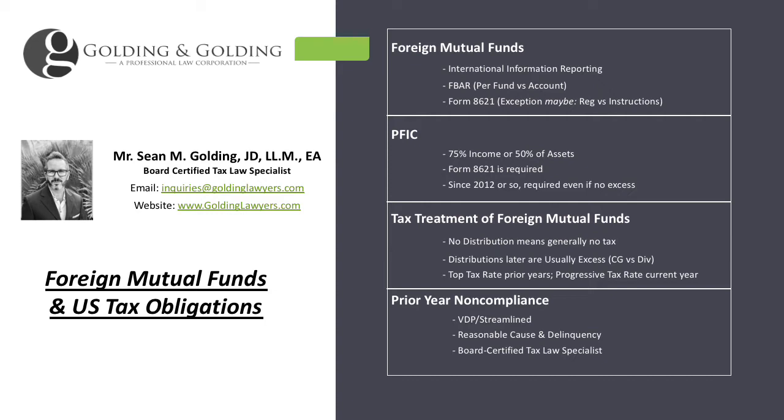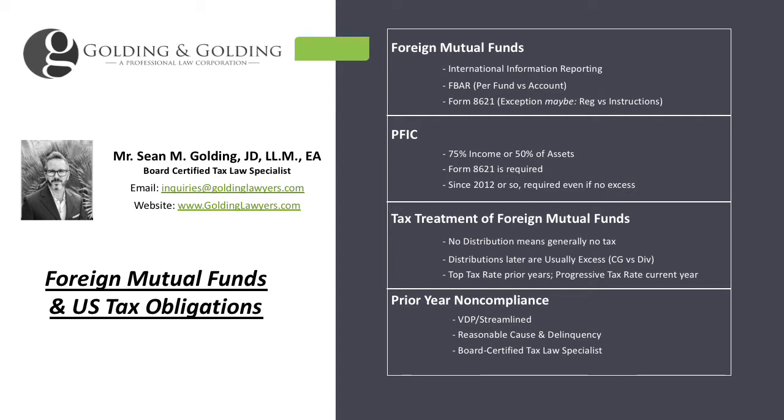So when you have a foreign mutual fund, there's two key components, right? There's the reporting component, and then there's the tax component. One really doesn't have anything to do with the other, in the sense that even if there's no tax impact, it's still reported. The foreign mutual fund is generally going to be reported on the FBAR, foreign bank and financial account reporting. If it's an individual mutual fund, for example, then you would report the individual fund. If you have it in an account, let's say, and you have the gross value of the account, generally you can report the account value without having to parse out each mutual fund, but different practitioners do it differently, so something to consider.